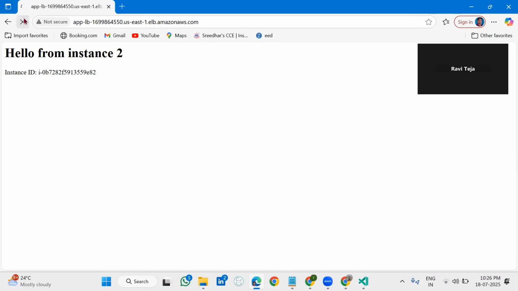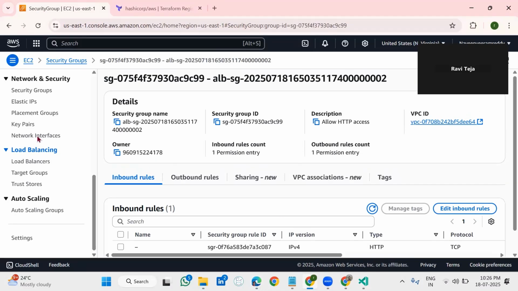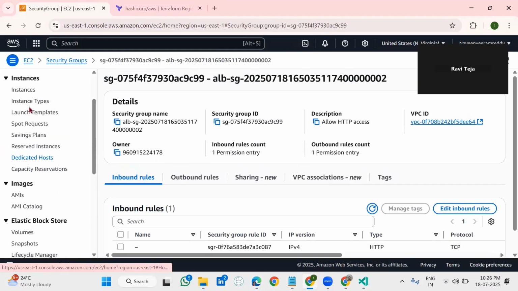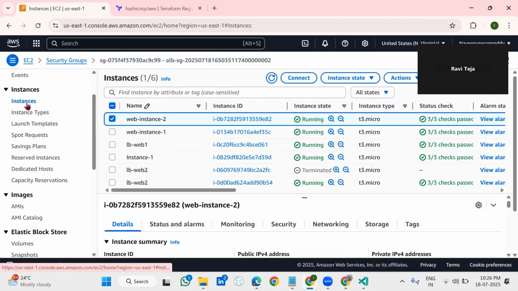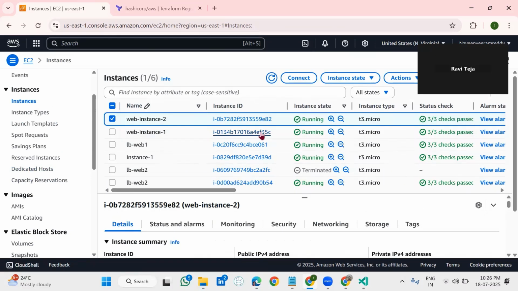Okay, and again do refresh. You have to change the instance over here, right? And also you can observe the instance ID as well, like F3 5C. You can observe here, click on instances and check the instance ID, F3 5C.